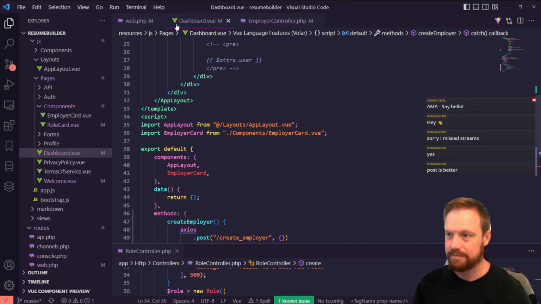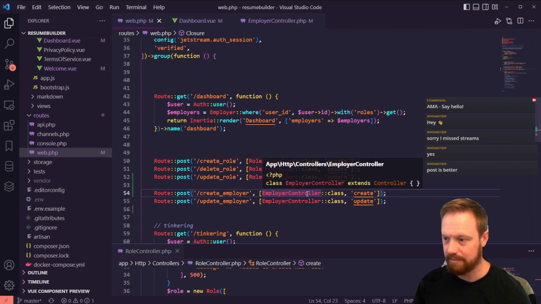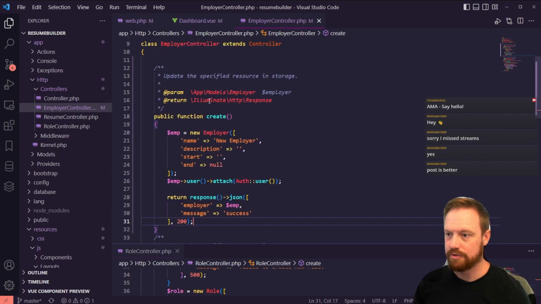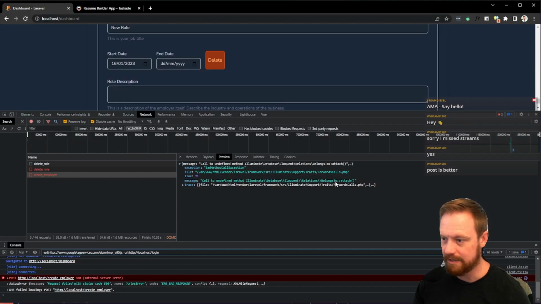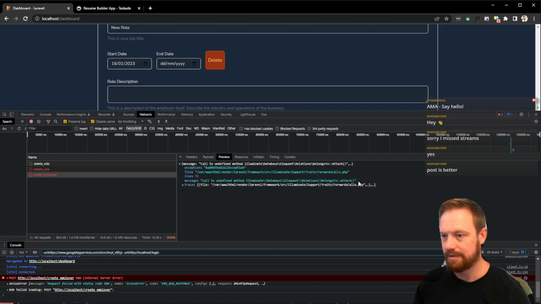I wonder if I've still not updated. Oh yeah, I have. So create employer, employer controller, create. Right, okay. So this is not actually working that way. Attach belongs to, yeah, that's not working.